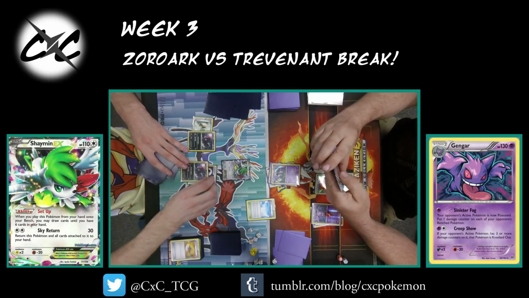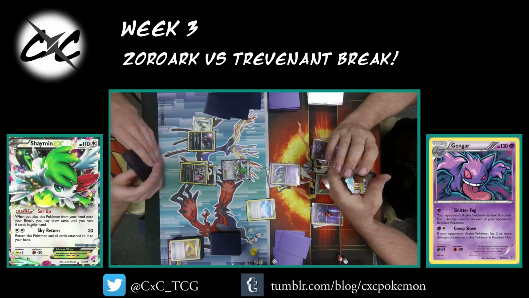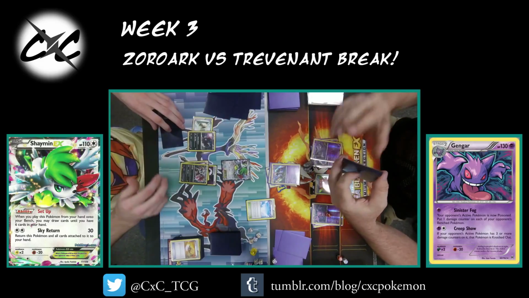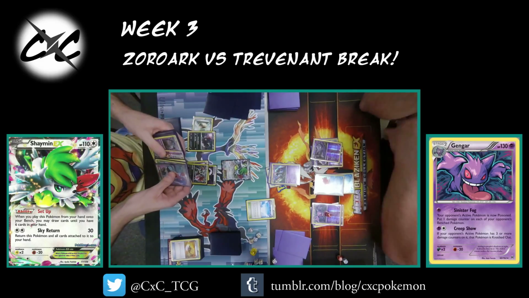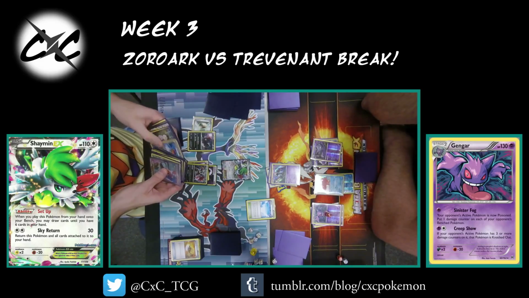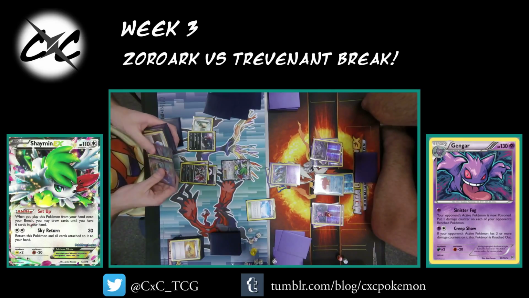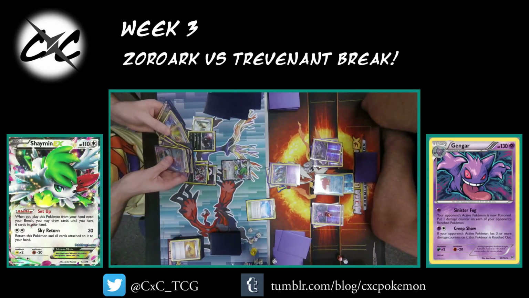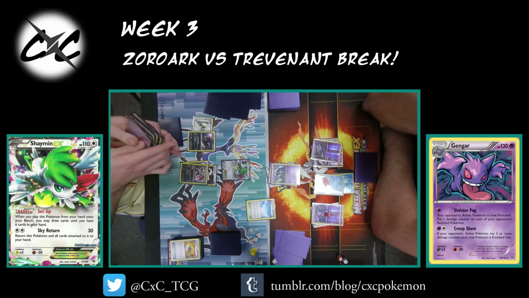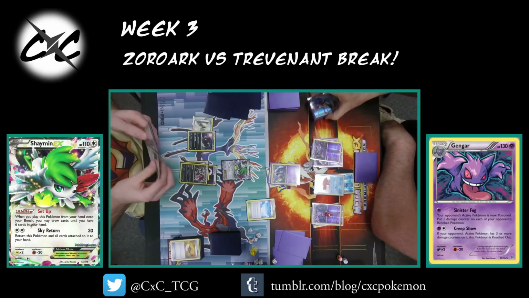But at least now I know he has access to many different tools, so I need to be prepared for all of that. But definitely here, just stand in and Mind Jack for the KO to get out of item lock again, take one more prize, is definitely the best plan of attack. Because again, Zoroark doesn't have any damage on him, not threatened by Gengar in any way unless he has 3 damage counters on him.